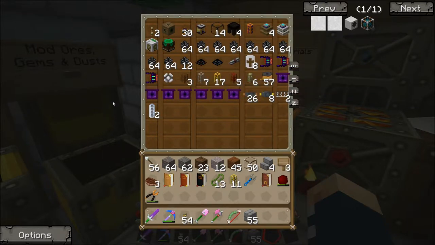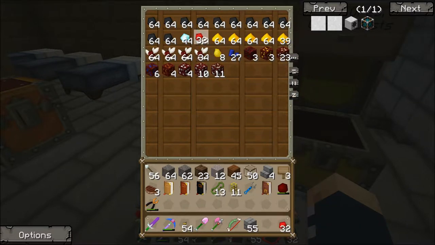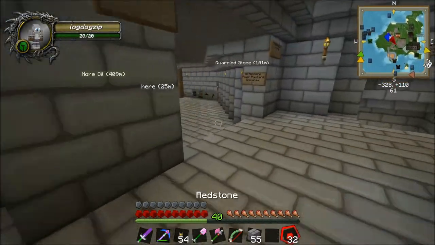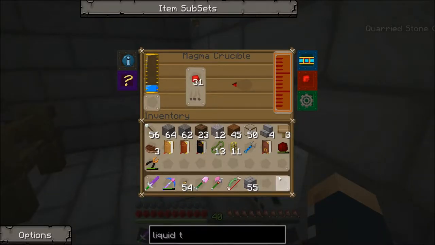I can't be bothered to cook up more refined iron, so I'm just going to do it the easy way. Okay, I'm going to cook up some redstone, get my first bit of molten redstone going. So we definitely want to get some redstone cells and tesseracts and all that stuff. Actually, you can get an HV capacitor with de-energized molten redstone.